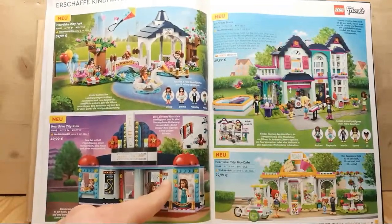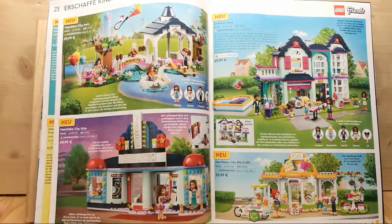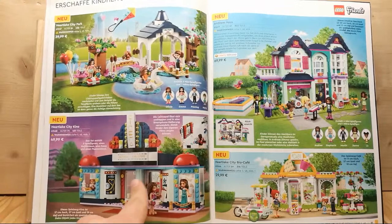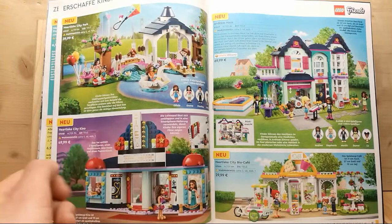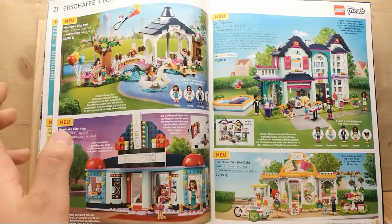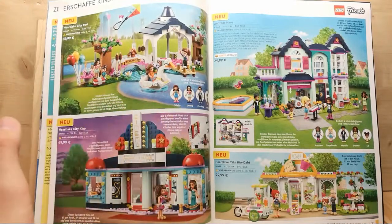And I think you could easily... you missed the dots. Yeah, no dots here. We skipped them already. But I think you could easily make this into a good looking MOC, honestly. I think this one's not looking too bad, at least from the outside. We don't know what's inside, but from the outside, it's all right. Get rid of some of the very bright colors, and then you're good.